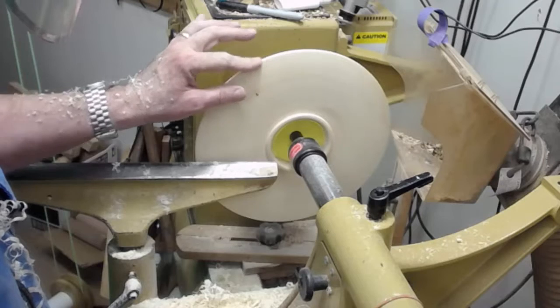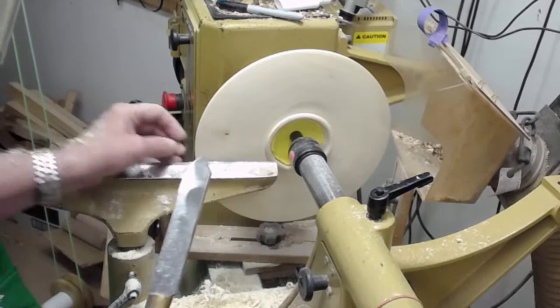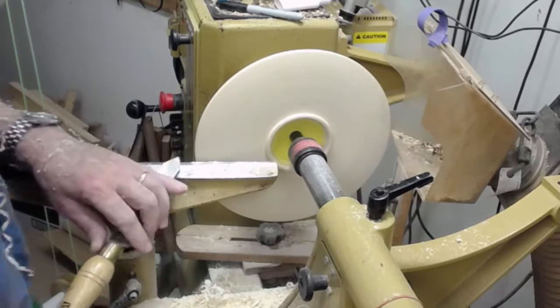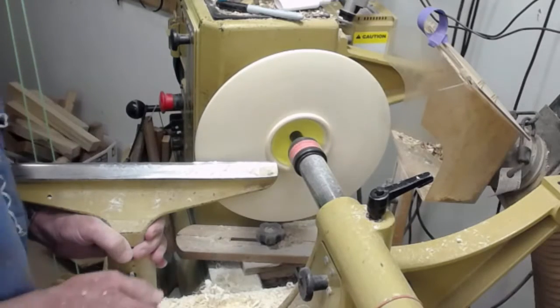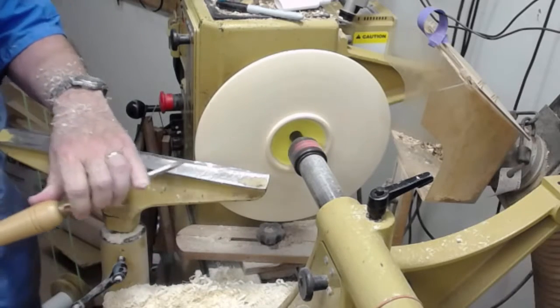I've got some sharp edges here. I'm going to touch those with a scraper, but I'm going to let mostly sandpaper take care of those, I think. But let me give that a little bit of a try here so I don't have any sharp edges while I'm working on it.